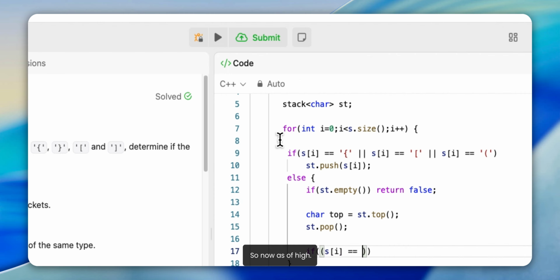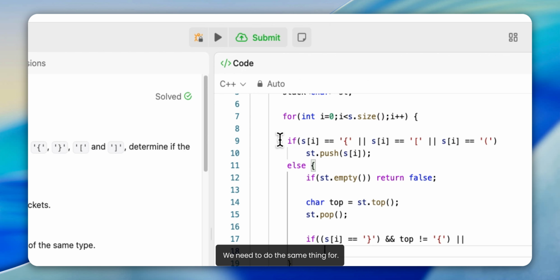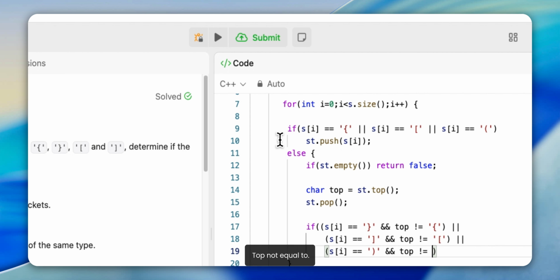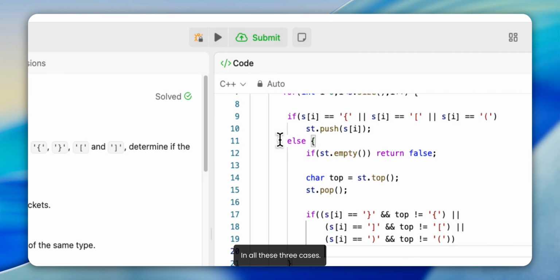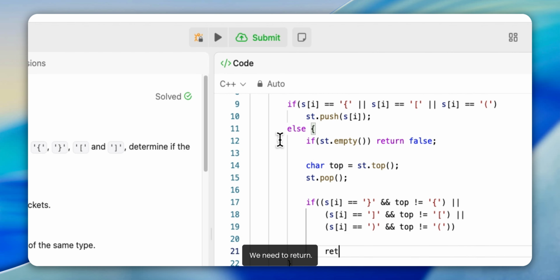So now s of i is any of the closing brackets, curly brace, and top is not equal to open brace, or we need to do the same thing for the other closed brackets also. Top not equal to open parenthesis. In all these three cases, we need to return false.